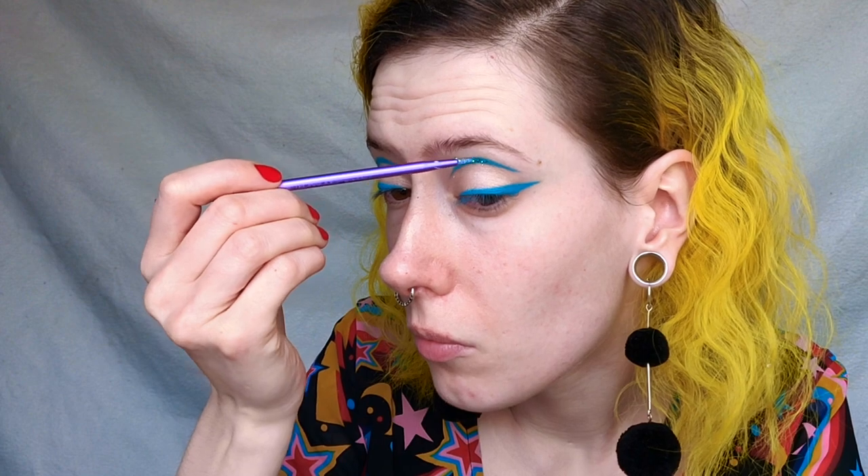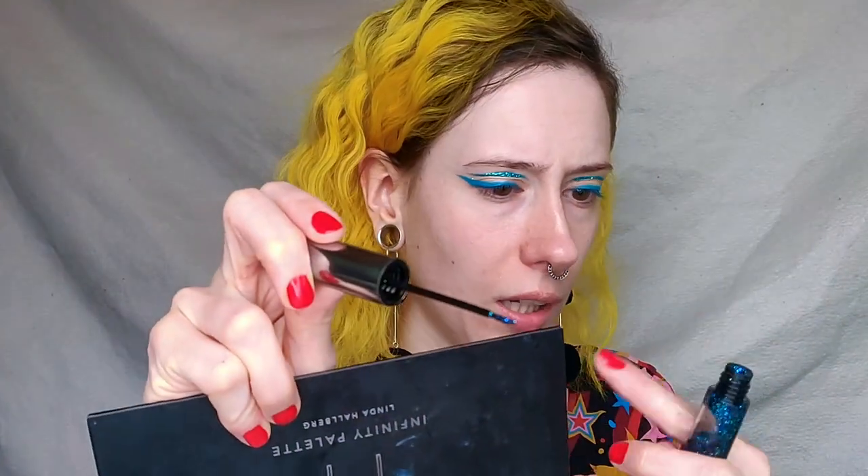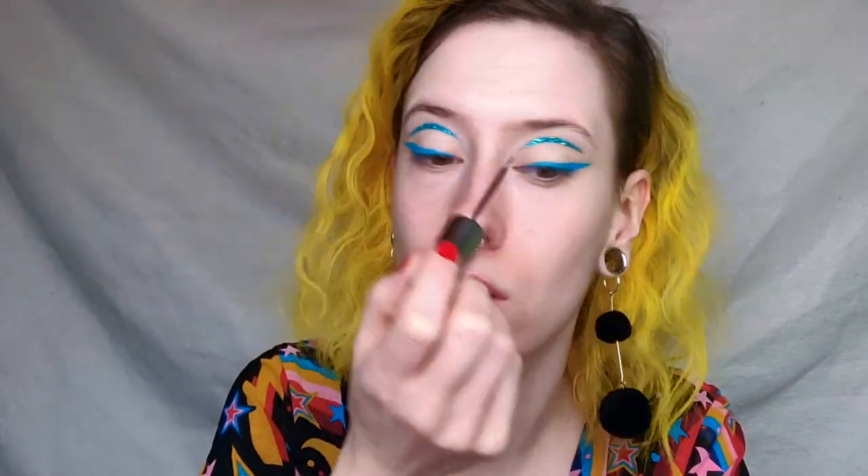So I'm gonna add some glitter now and just get some sparkle in here. For this I'm going to use the brush from my Valentine's video to apply some glitter. I'm going to put down some duo glue first and then tap on some glitter with the same brush. If you're getting glitter where you don't want it, use a spoolie to wipe it off. So now I've put on most of the glitter in the center. I've used a little bit of the Urban Decay Heavy Metal glitter eyeliner just on the edges because I don't want it to be too intense there, and I'll be doing the same thing on the big liner.